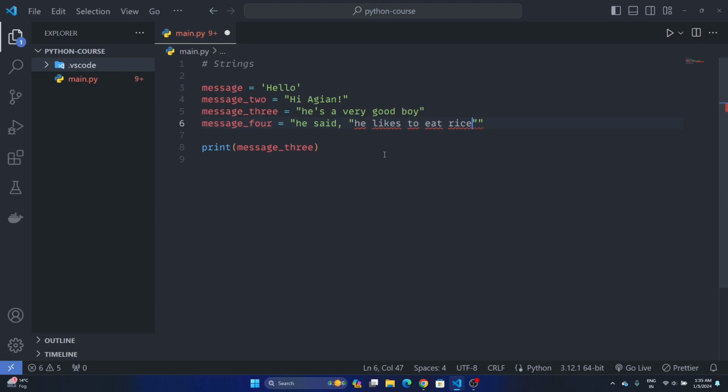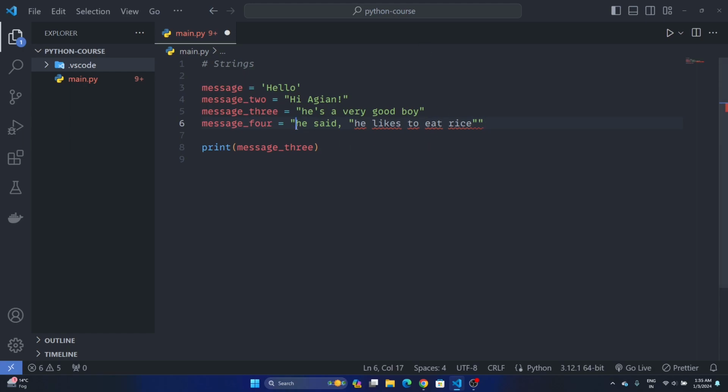But now we have another problem. Now Python thinks, okay, this is the first double quote, and then this is the ending double quote, and inside that we have the valid string, which is correct. But then Python does not know what this is after the ending double quote.